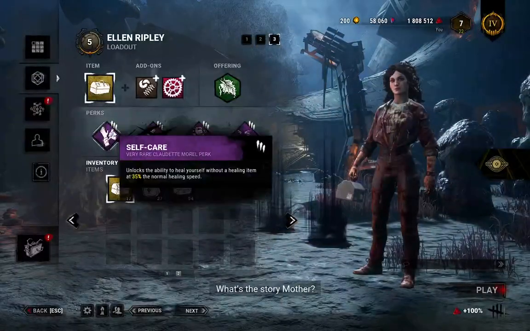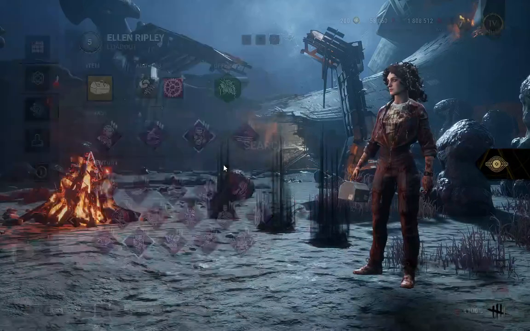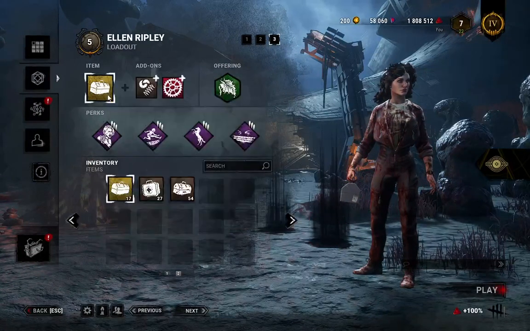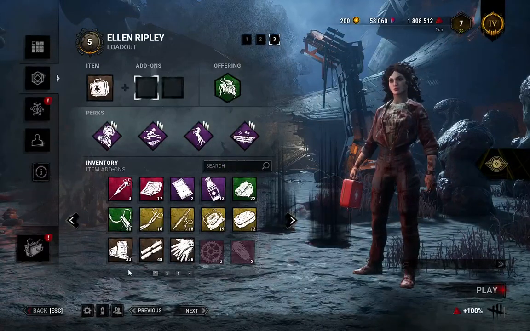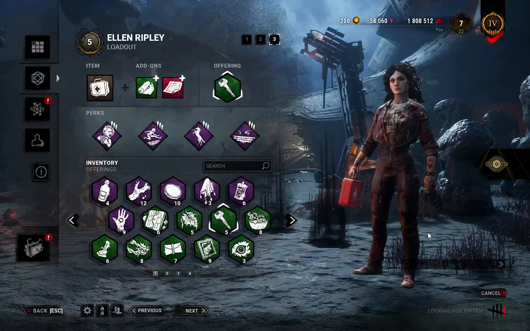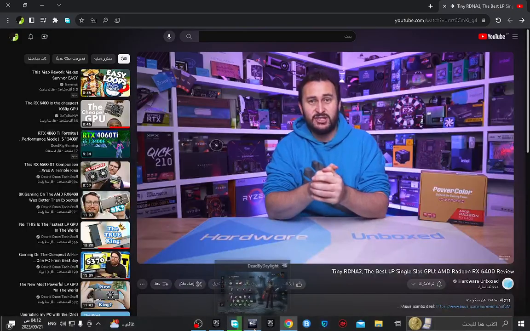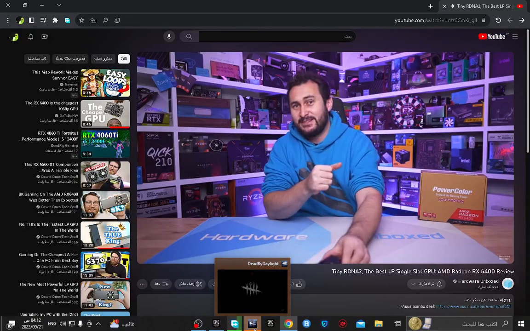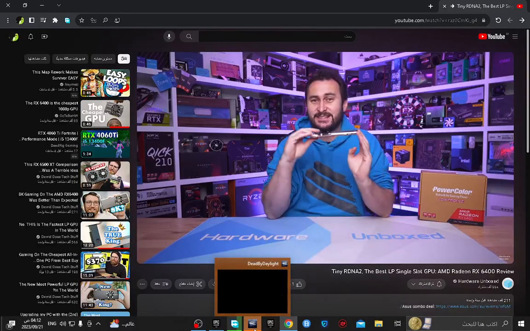Welcome back to Hardware Unboxed. Today, we're taking a look at a brand new RDNA 2 base GPU using TSMC's cutting-edge 6nm process. Sounds exciting, right? Well, maybe not, because this is the result, the Radeon RX 6400.